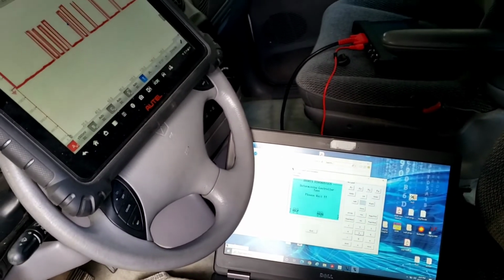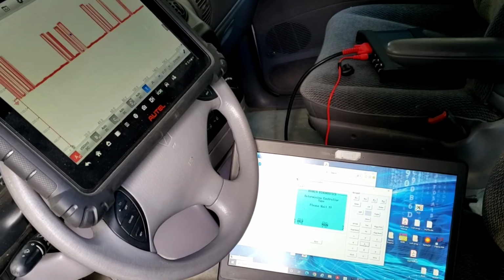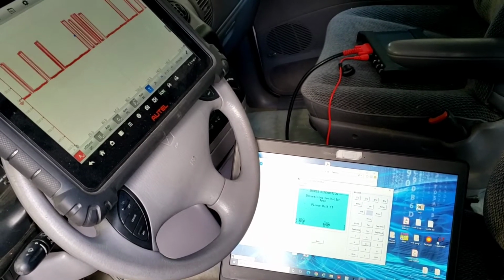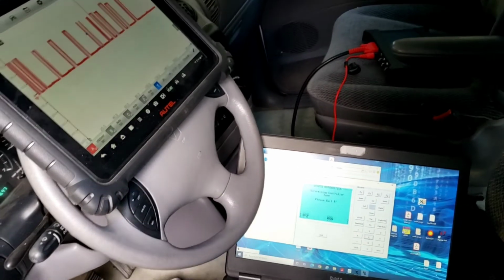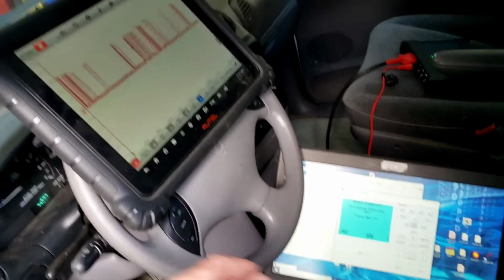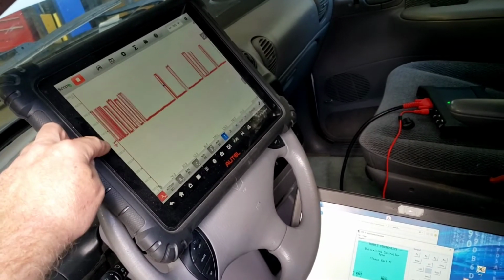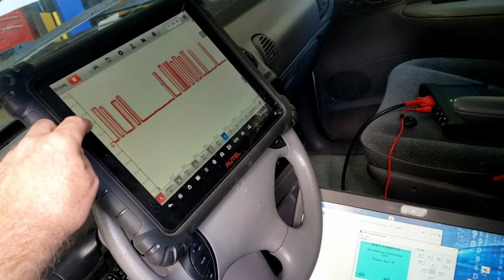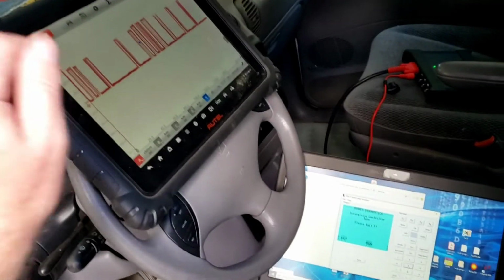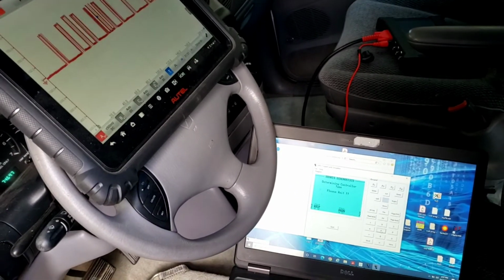Now I can't talk to it again. I would have been able to talk to it now. But when I went into it earlier, this went from 284, 300 down to 200. And then when I exit out, it went back up. But I'm going to have a no com.